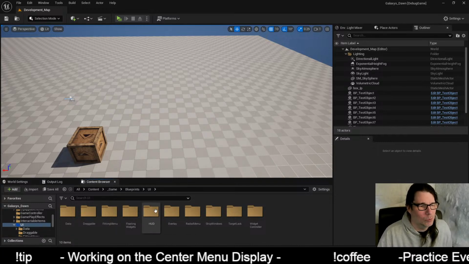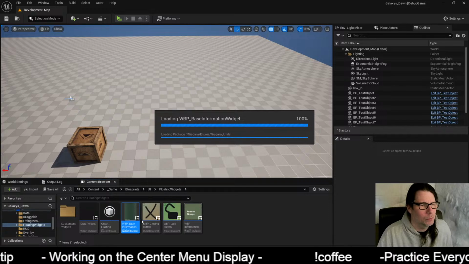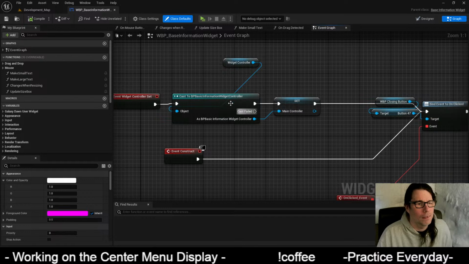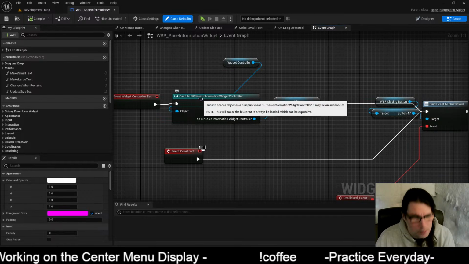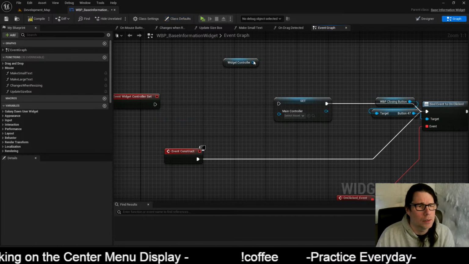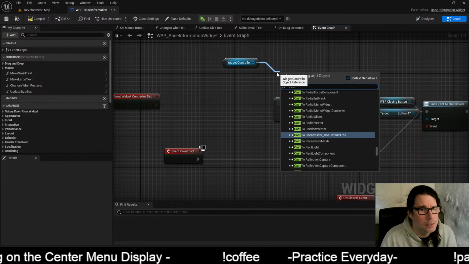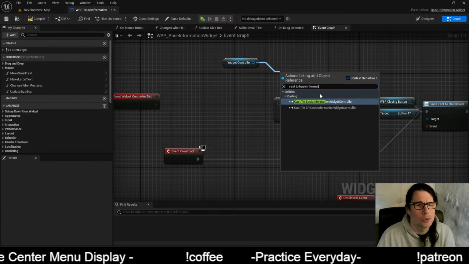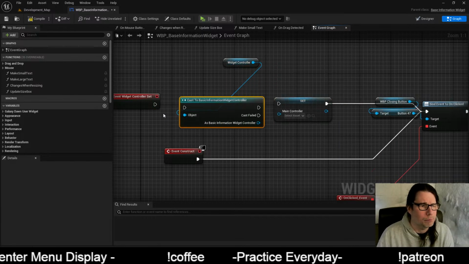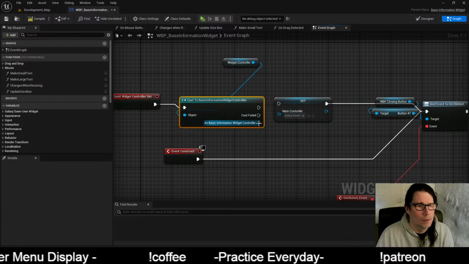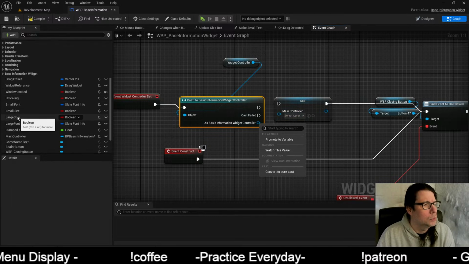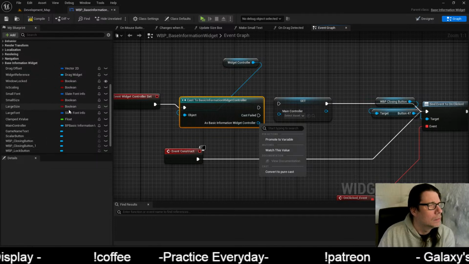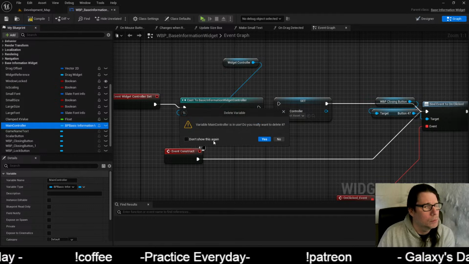All right, we're going to take our floating window. Here we go. And here we need to change this. It's going to be basic information. Path to basic information controller, not the BP version. And we are going to remove our main controller here.